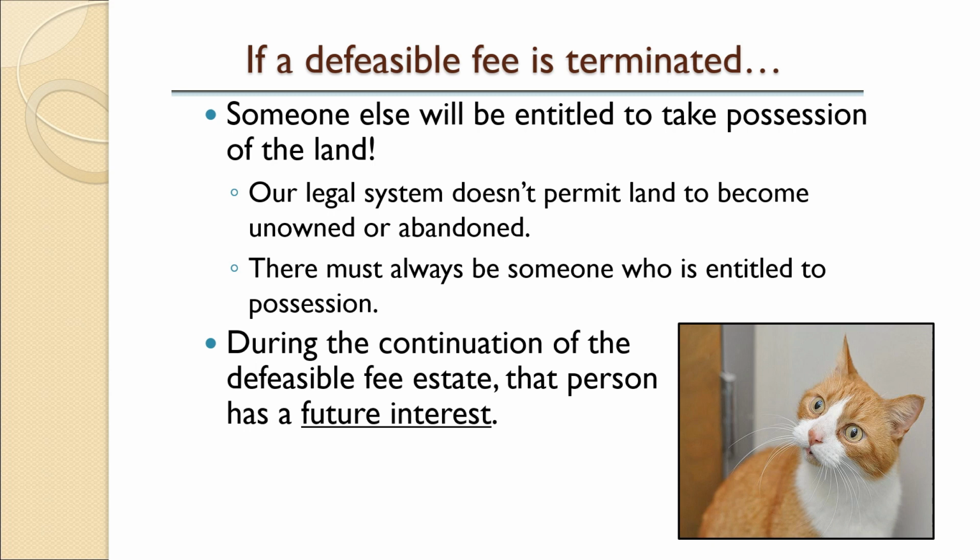During the continuation of the fee simple defeasible estate, the person who is waiting and hoping and expecting perhaps to get the property when the fee simple defeasible comes to an end has a future interest. In other words, they have an interest in the land, but their possession is deferred until that future date when the fee simple defeasible estate comes to an end.